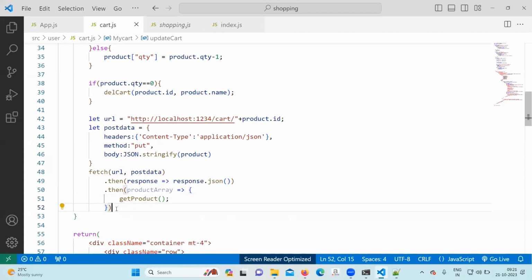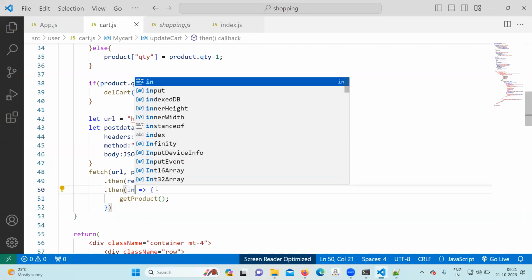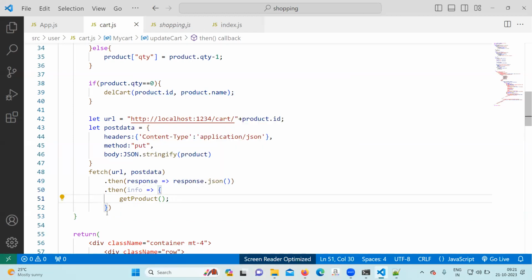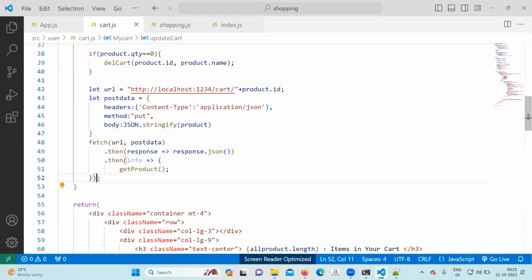Remove that swal. Just write here a simple variable called info and get product. So this is all we need to add here. Then check once whether cart is getting updated or not. This is just to reload the list after update.